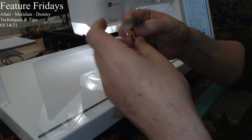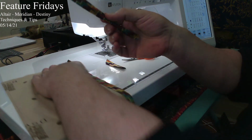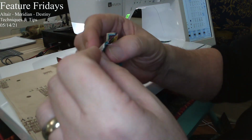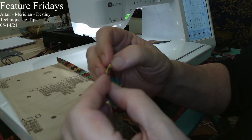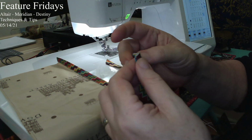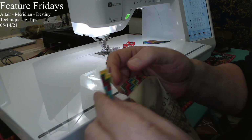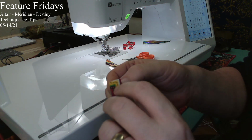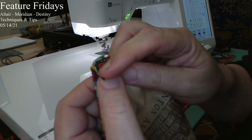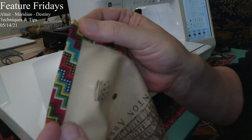Okay, so then what I would personally do, I would take my next piece of binding and I would actually open it up and turn this end under and stitch it and then fold it back in, so that when I line this up perfectly on this end, here is where I would take the time to actually do it like this. And you'd have a squared off binding. Remember, this raw edge here would be turned under, so there's no raw edges showing out here. And then put it on like so.